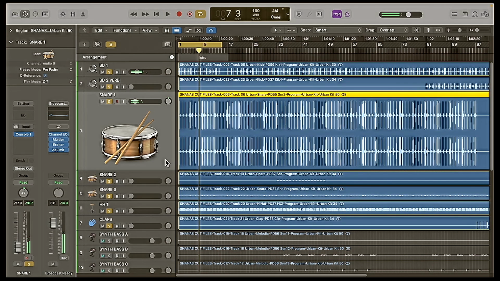Panning is also important because it makes space for the primary sounds. And as I said before, for me, the primary sound on this track is going to be the bass drum and the vocals. So it'll be good to pan things out of the way so that when that vocal comes in, when it's recorded, it has space within the spectrum and within the stereo field to be heard and not fighting for space. So I'm panning the snare a little bit to the right.